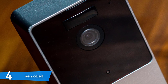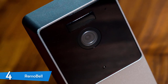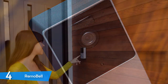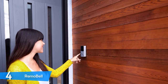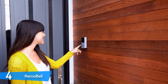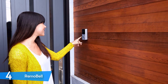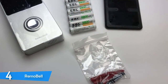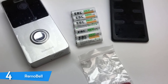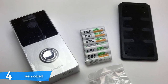Setting up the Remo Bell is really a breeze. In the package, you will find the anchors and screws which will help you mount the plastic bracket onto the wall, and then just slide the camera unit over the bracket. Then just fasten the security screw at the bottom, and you are all done. This video doorbell is also one of the largest in the market, having huge measurements of 6x2.1x1.3 inches, housing six rechargeable AA batteries inside. They have a life that will last approximately four months, and through the app you can see the remaining battery life, and if you forget to check it, it will send you an alert when it is running low on juice.